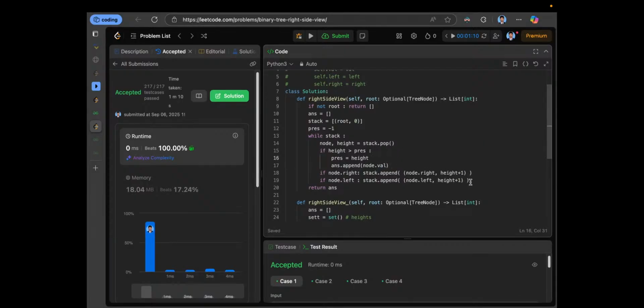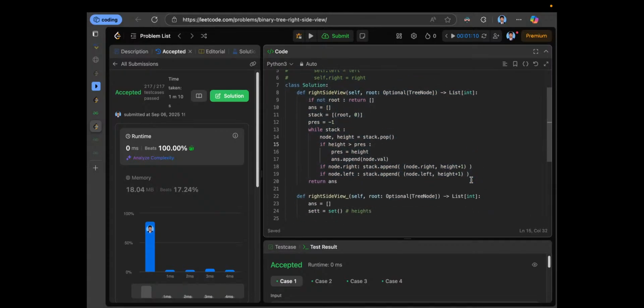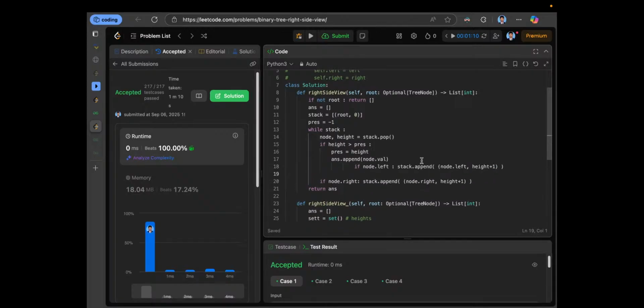And in place of checking left, we will first check for left and then right.